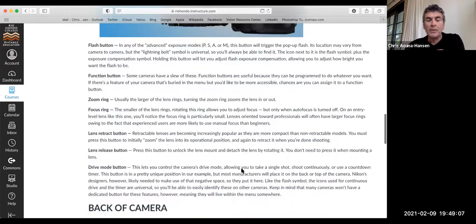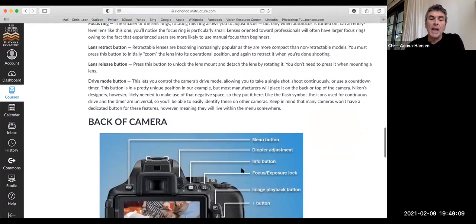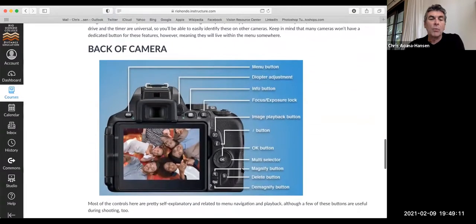So between the camera, there's a lot of things it can do. And it's going to seem a little overwhelming at first, like, oh, there's just so many things. But I have to tell you, it's like learning to drive a car. There just seems to be so many things that you have to pay attention to. And then once you start using it, you just start doing the same things over and over again. And, you know, that's kind of what happens with a camera.